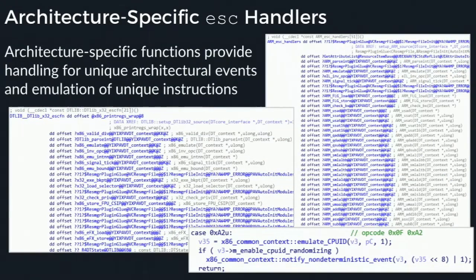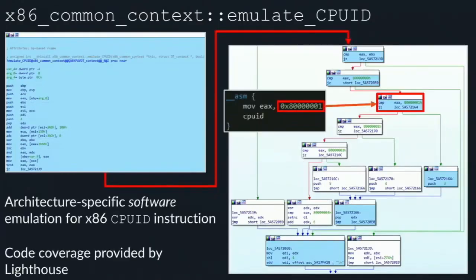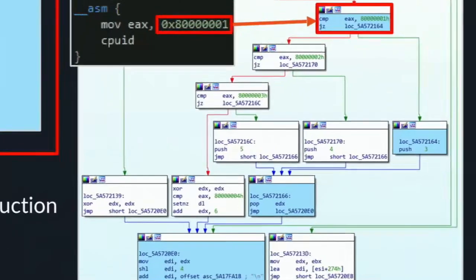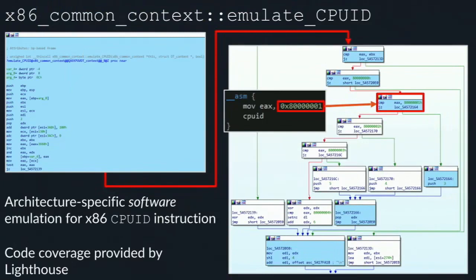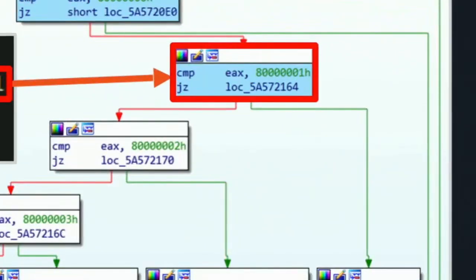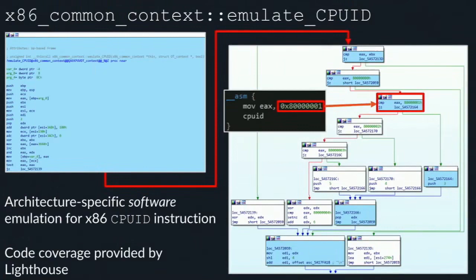So they're going to use these functions to emulate those instructions. I have an example here of the x86 CPUID instruction, which is emulated here. And here I have a malware binary that does mov eax, 1000, whatever, and then CPUID. Using Lighthouse, we can visualize the basic block coverage when this particular binary is run, and we can see that we hit these basic blocks. And here on the comparison of the same immediate, we take the forward branch and hit push 3 and so forth. So this is an instruction that's not emulated with JITting out of the code.